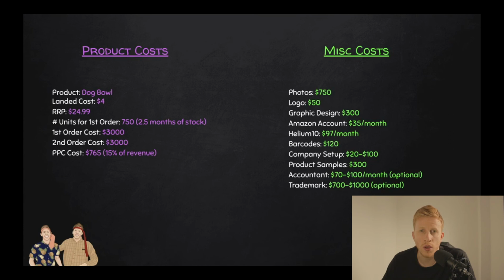And I know in the UK, you can actually set up a trademark yourself, and I think it costs about £100. But what you're going to be looking at in the US for somebody to do your trademark is around $700 to $1,000. Your trademark, as I said, it's not essential, but what it does allow you is to have brand registry, which comes with a lot of benefits. And this is going to help with your product launches. You can have extended brand content. You can have product videos. You can have video ads. You get a big advantage over people that don't have trademarks and brand registry. So it's something that you really should be getting done.